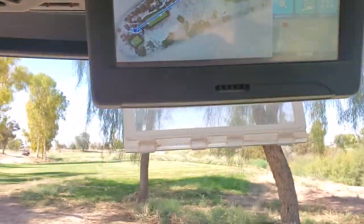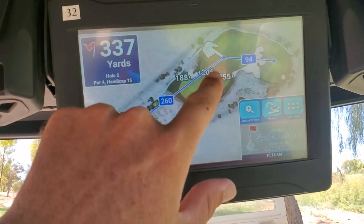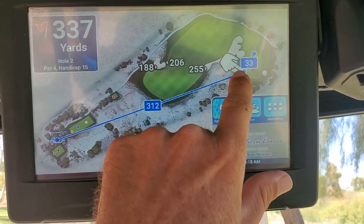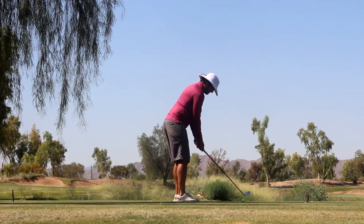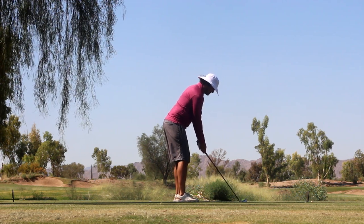So hole two right here, looking straight out there. Normally the proper play is to hit it about 260 right there. You've got a little wedge in, pretty much what I do every time at Q school. There are some people though that try to fly it. If it's downwind, give it a big stick. I'm not sure if I have that in the tank right now, so I'm just gonna hit a 2-iron, get it down there somewhere.